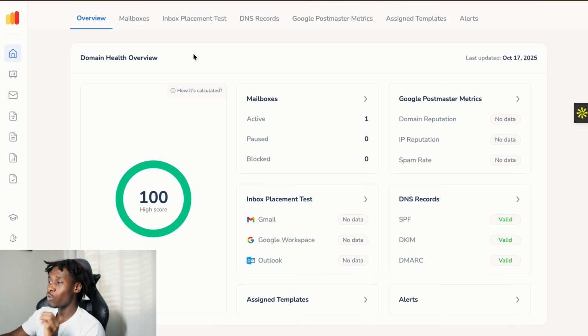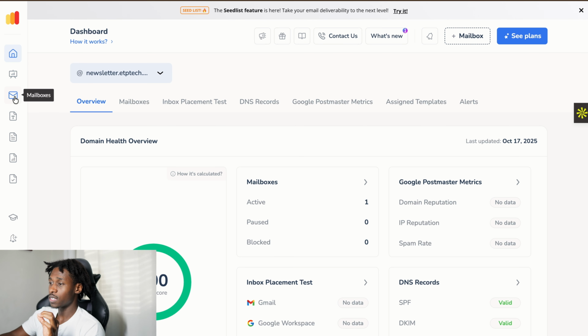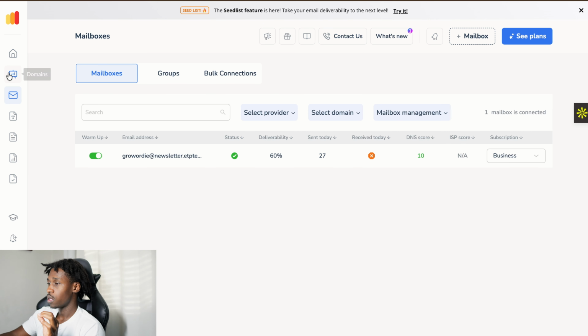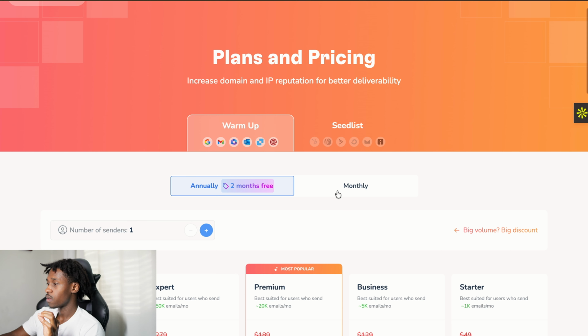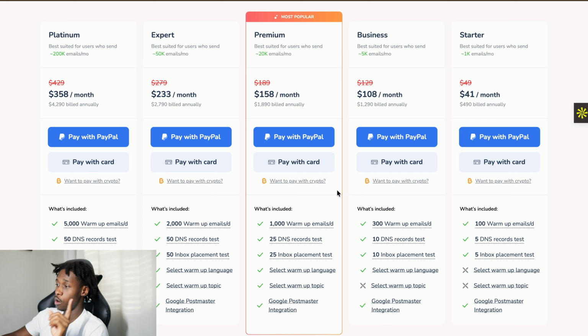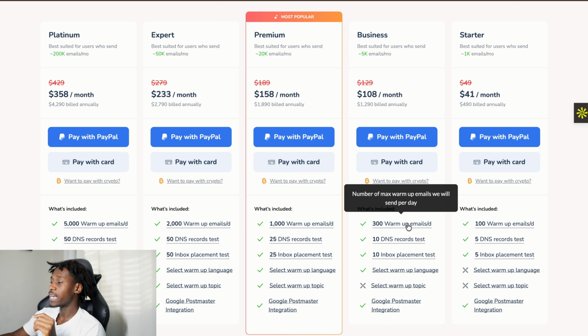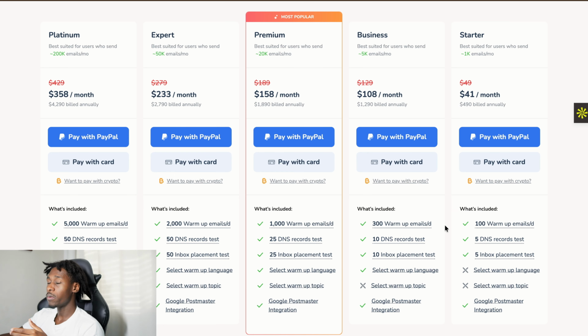But the reason why I went here with these guys is because let me go in here into my domains. When we go into domains and we try to add a mailbox here, here's one of the things. I can send a high volume of emails per day. If you're going to be building your lists in Go High Level or anywhere else you're having your newsletter, you're probably in the way of sending 2,000 emails a day, 5,000 emails a day if you're trying to be as big as I am trying to be, which is, you know, I have an email list of 10,000 people or 5,000 people. I'm not there yet. I'm at a couple of hundred.